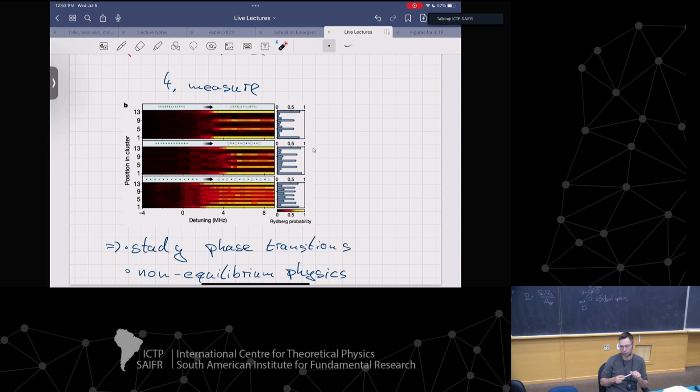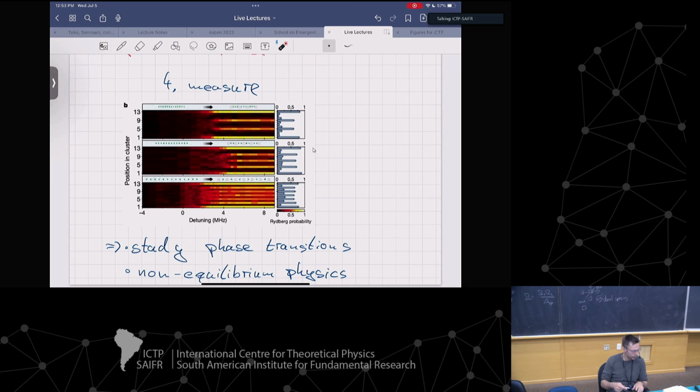And there is no equivalent of some kind of screening for those interactions, right? If we had Coulomb interactions, then in solid state those would get screened. But here there's no such thing. I don't really know how to think about it, but in some sense, maybe blockade looks almost like screening. I don't know.